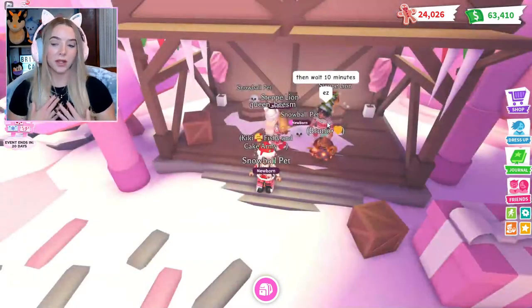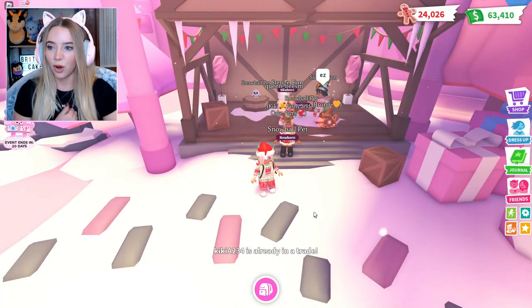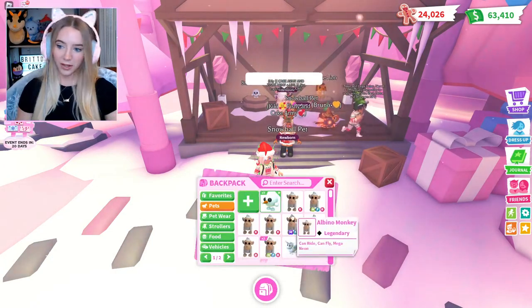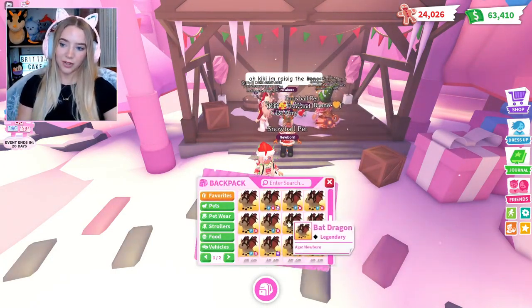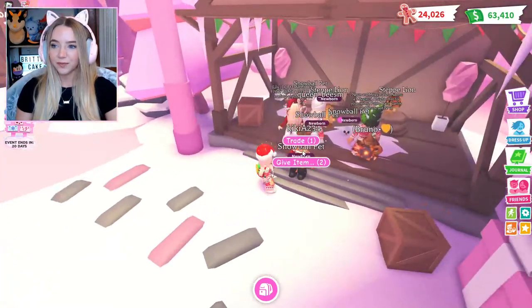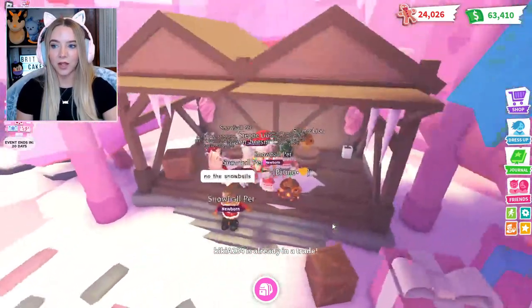My problem is that all my Vat Dragons, like, I don't know how I would ever leave them. I don't know how I could just live knowing that all my Vat Dragons are just sitting here in my inventory. I love them so much. I feel like I would have to come back and at least say hi to them. Kiki, get out of the train.